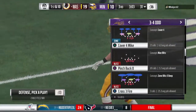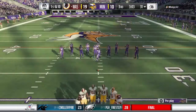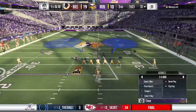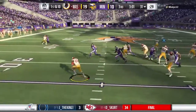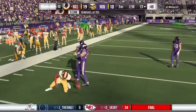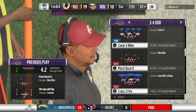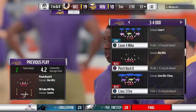Now the Redskins offense, they get set to go back to work here. And last time they got 3 points, but it was a chip shot field goal. And when you go to the sideline after a chip shot field goal, maybe the offense not too happy. It's a balancing act, isn't it? Because you're exactly right. They're none too pleased that they didn't punch it in for 6 points. But they also have to remember they did put points on the board. 3 points is 3 points. And in this league, you take points when you can get them. Not easily done.